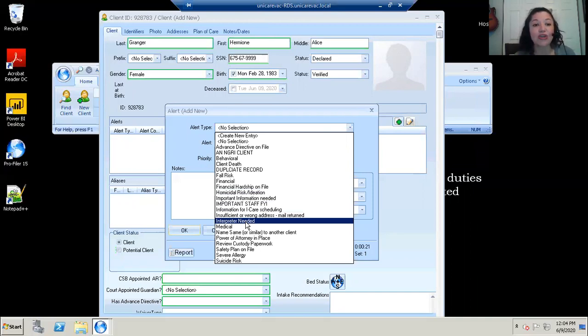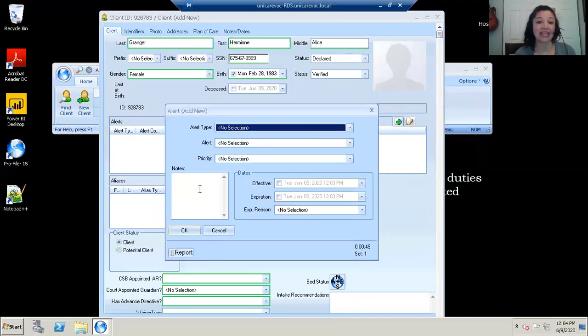Anything like that you want to enter as an alert, because that would be anything that anybody opening that particular person's chart would need to know about that person, whether it's an admin staff, a case manager, a doctor, any staff. If it's some important piece of information that really needs to be relayed to anybody who opens that client chart, that's what we use those alerts for.